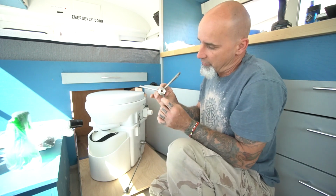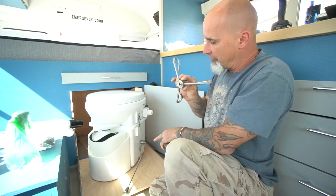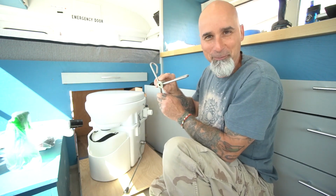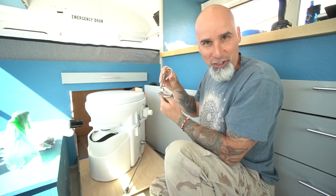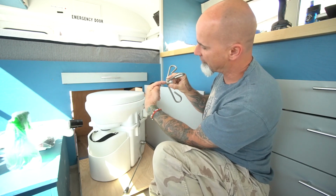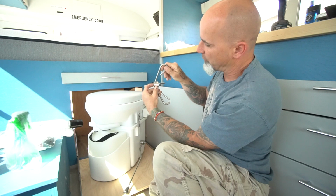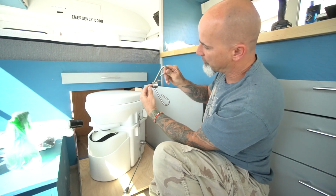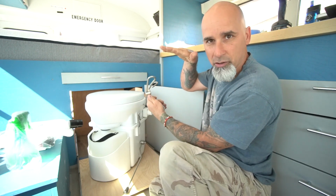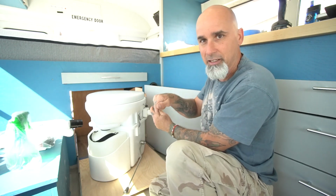So what they've done now is they've put a one-way bearing inside of this that slides on the shaft of the churner, I guess maybe you would call that, I'm not sure, the turd churner. But anyway, what this one-way bearing does is it slides on the shaft, and the one-way bearing only spins one direction. So when you push down, it grabs, and then you can push it back up, and then it re-grabs again. So you can position this in a way that's ergonomic, you can put some good muscle in it and turn it really easily.